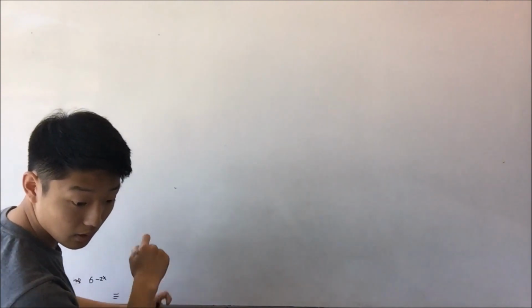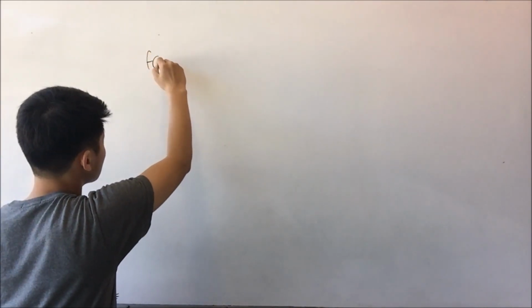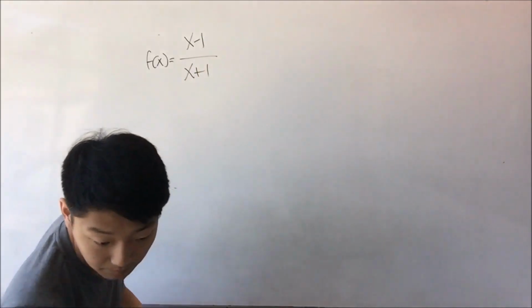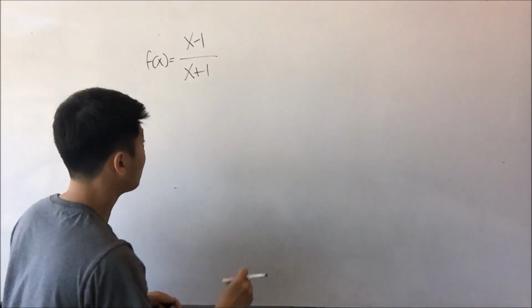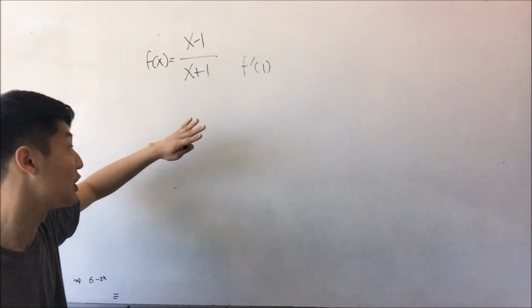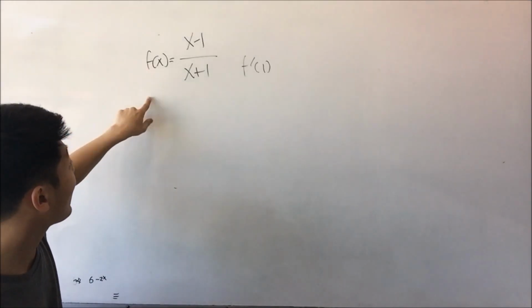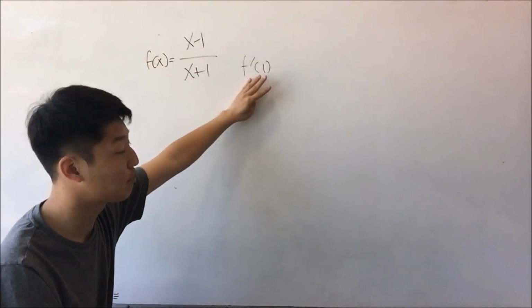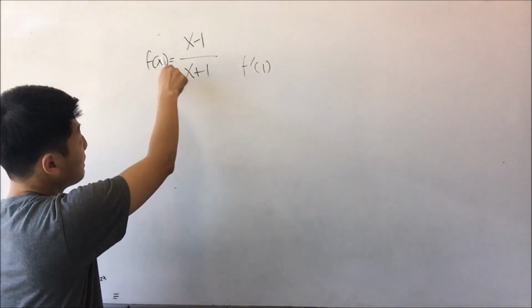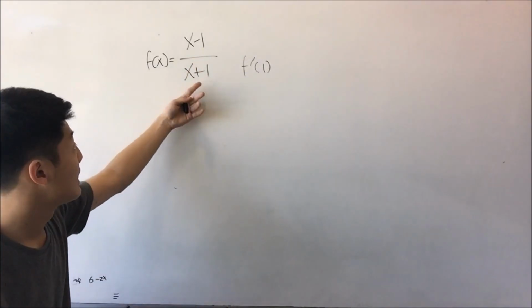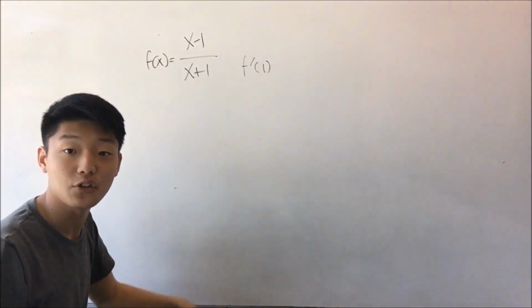Finally, number 6. Number 6 says, if f of x equal to x minus 1 over x plus 1, then solve for f prime 1. Again, f prime is the slope function. So again, I'm repeating, when we're changing y to the slope function, it becomes dy dx. Same as if f is changing to f prime, it becomes a slope function. So to get the slope of this function, you have to differentiate by using derivative. As you can see, this is a fraction, so you have to use the quotient rule.